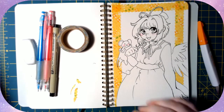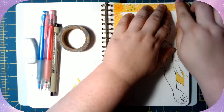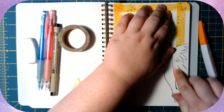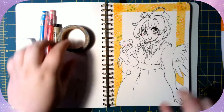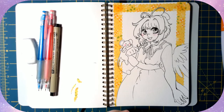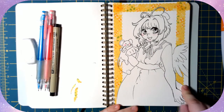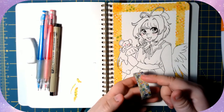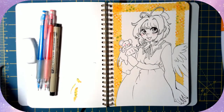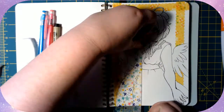But as you can see, when that's done, we have a nice border, and what I do is go through and make sure to press everything down thoroughly so it sticks before we go on to the next. So the next one we're going to be doing is this tape for her dress. A lot of times you'll see people do it vertically, which you can do, but with this pattern I think it'll be better. Oh no, it's normally horizontally. We're going to do vertically this time, but normally I see people do it horizontally.